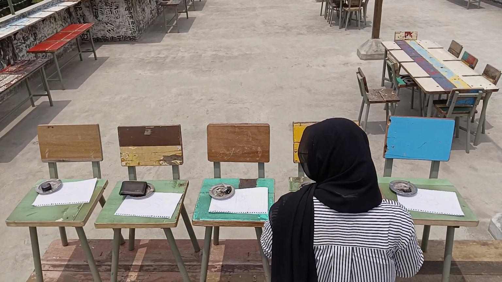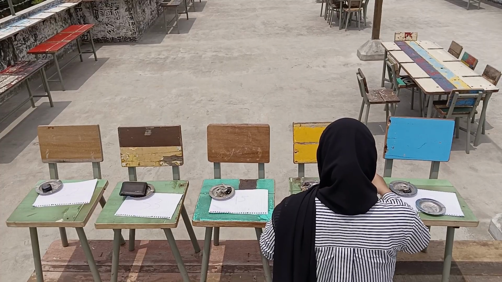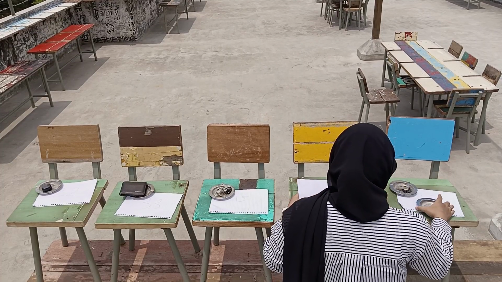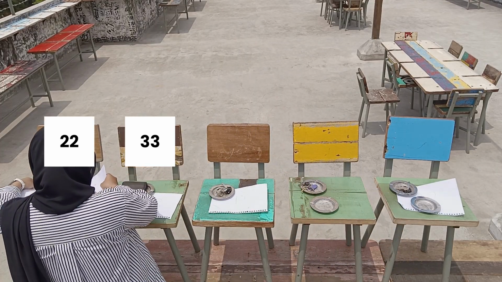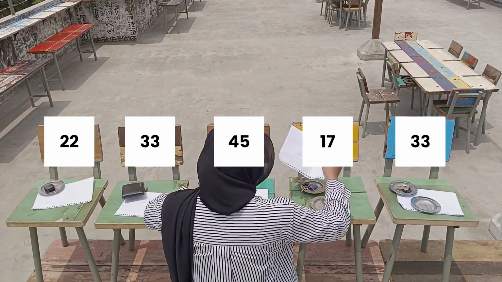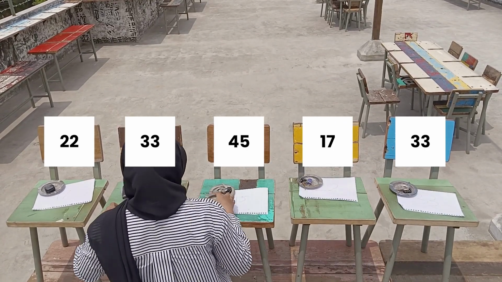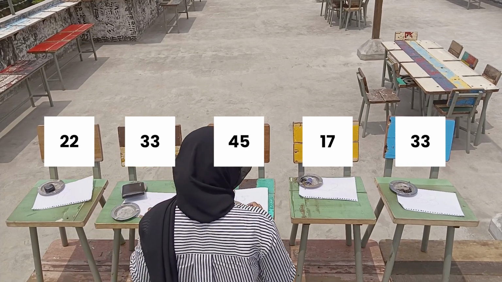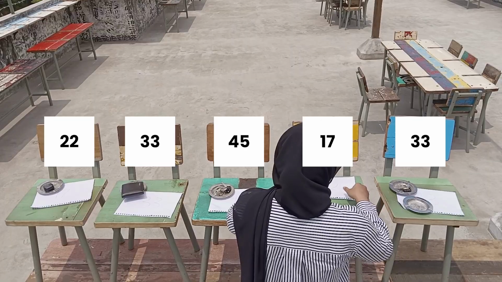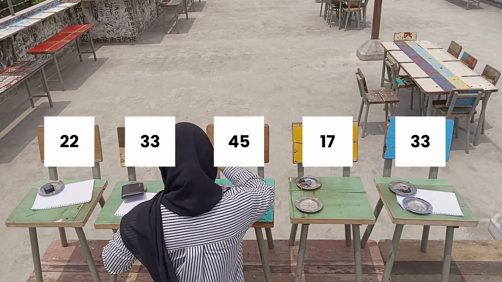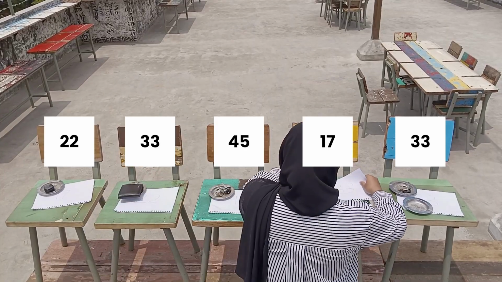In this analysis, we will examine how the selection sort algorithm handles duplicate data elements. We will use the following data as our primary example: 22, 33, 45, 17, and 33. The core action of selection sort is to scan the entire unsorted portion of the list to identify the absolute minimum value. In the first pass, the algorithm identifies 17 as the minimum and performs a long-range swap with the first element, which is 22.